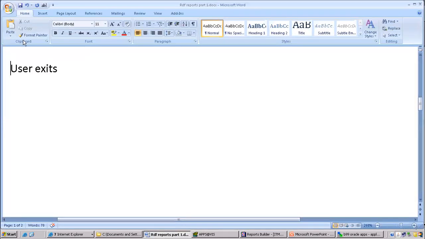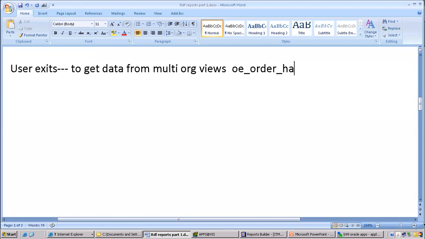Whatever terminology we are discussing, the purpose of user exits is to get data from multi-org views. It's a very simple answer. A view means, without underscore ALL, the table is a view, like OE order headers, then PO headers.